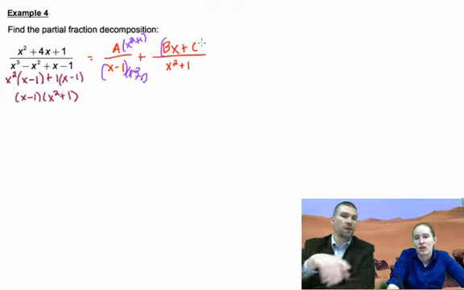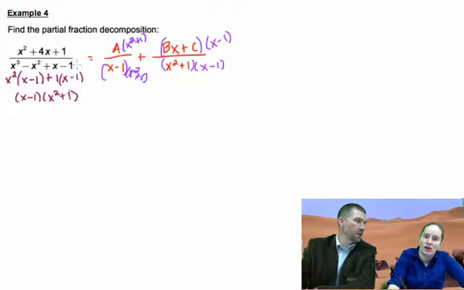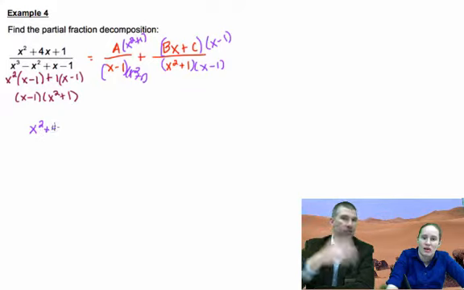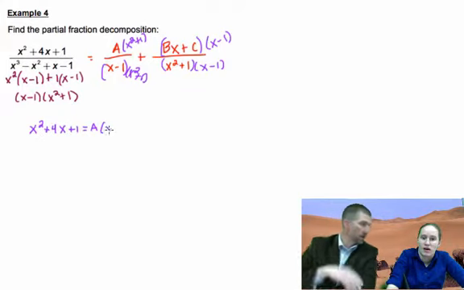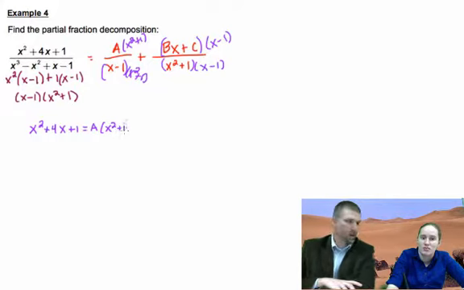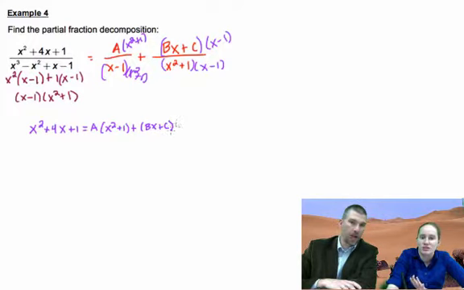So again, common denominator. Now, the other thing that you may notice since we've done a few of these now is basically what we're doing is multiplying both sides of this equation by that common denominator, because that's what you're left with when it's all said and done. So if you can see that that's what's happening, I feel like it's okay for you to go ahead and go there. So here we go, we're setting this guy up. Now we're going to show you a different, a slightly different technique here.